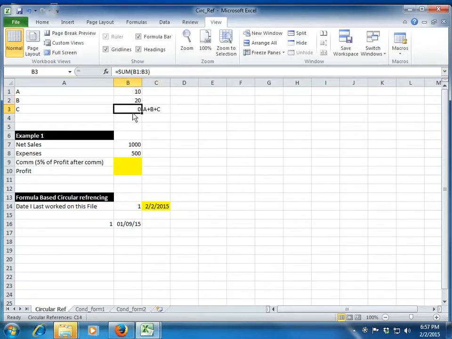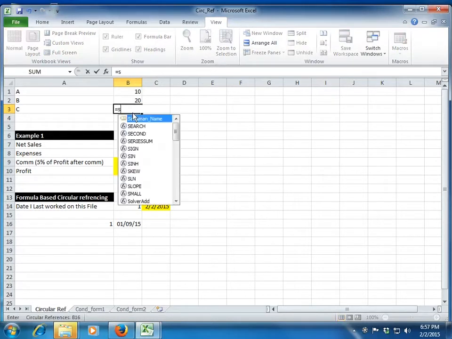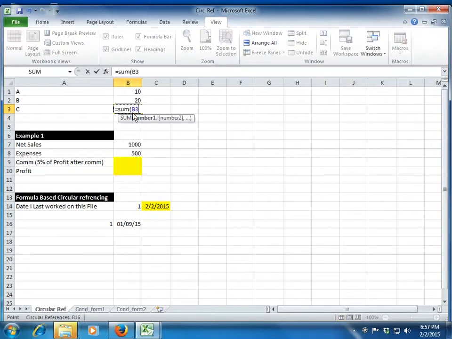Now let's see how to solve that. Of course, if the error is unintentional, what I would do is remove the error from the formula, and I now get the right answer. So now my C is equal to A plus B rather than A plus B plus C itself. But that is in the case when the circular referencing is unintentional, it's by mistake. But at times, as we will see in some minutes from now, the circular referencing is actually not an unintentional error, but an intentional thing. We want the circular referencing to be there. So in that case, let's see how we deal with the circular referencing.